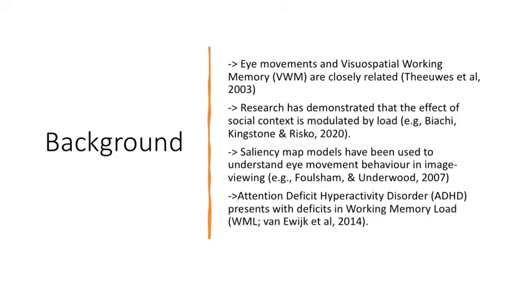I'm going to start by talking a little bit about the background. Eye movements and visuospatial working memory are closely related. Research has demonstrated that the effects of social context are modulated by load. Saliency map models have been used to understand eye movement behavior in image viewing. And attention deficit hyperactivity disorder, ADHD, presents with deficits in working memory load.